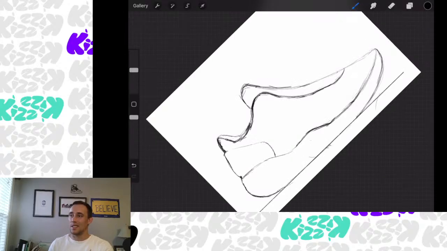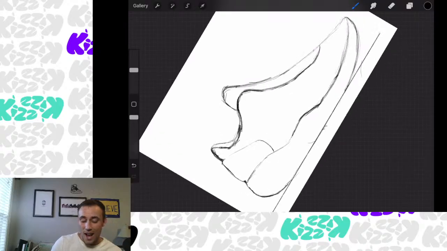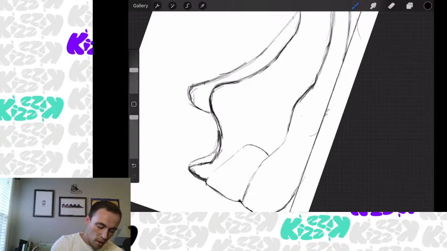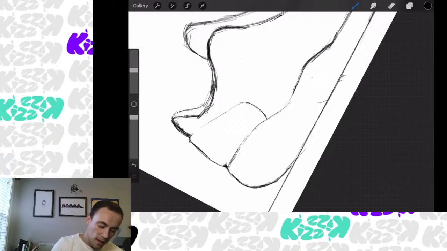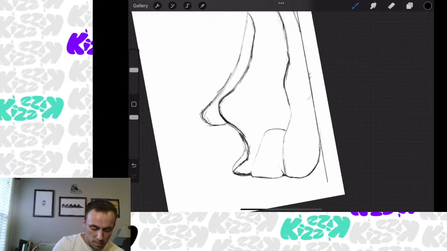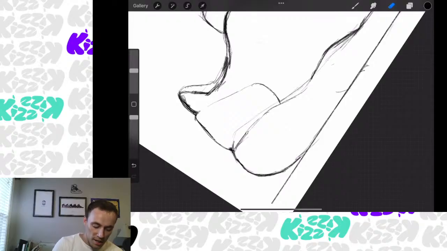Okay, so we got this kind of nice thick upper collar here. So the sketch is just kind of taking us that way, and that's okay, right? To me, that's one of the funnest aspects of design, is just seeing where the pencil kind of takes you, right? So I like these, these are like teddy bear shoes, right? That might be what we're gonna call these. We're gonna call these teddy bear shoes. I don't know, chat. What do you think about that? Teddy bear shoes.